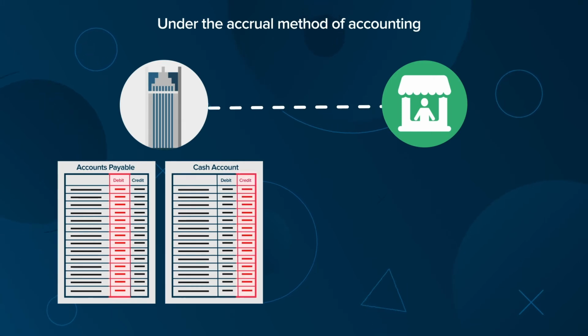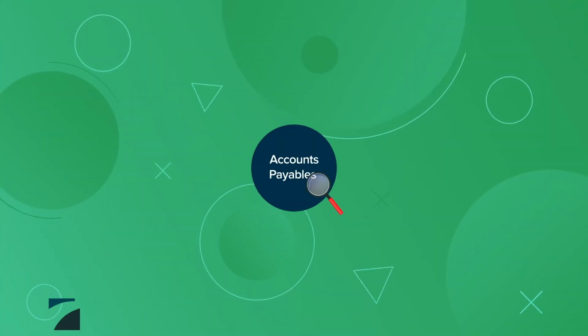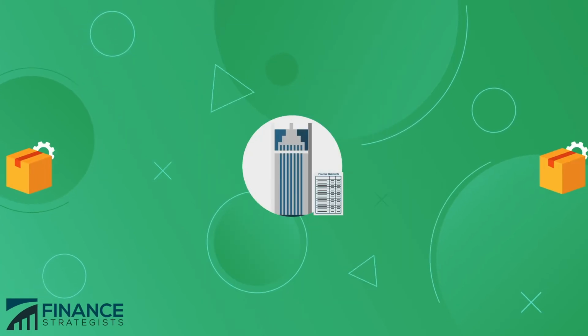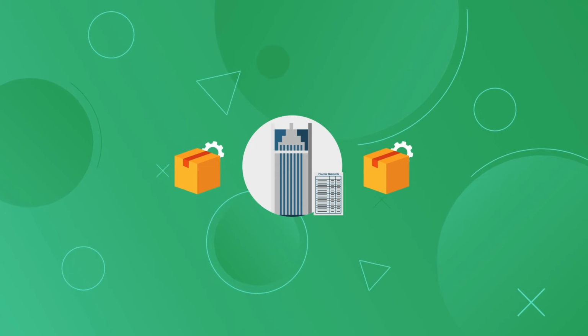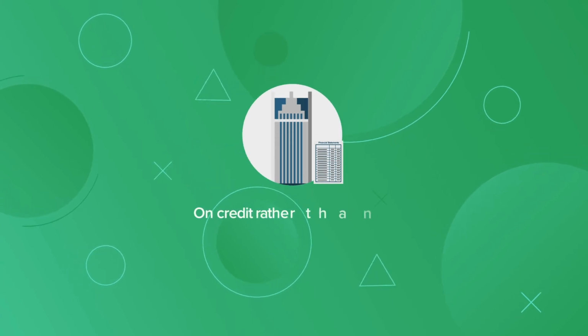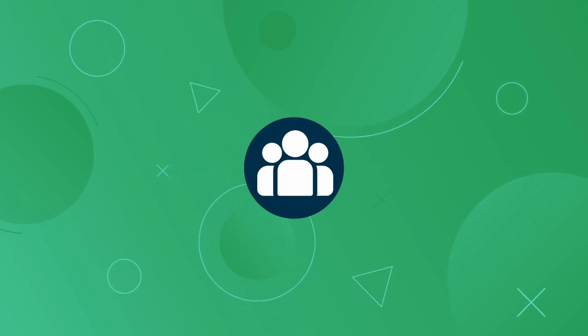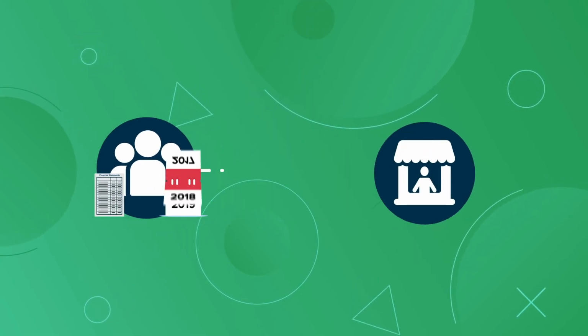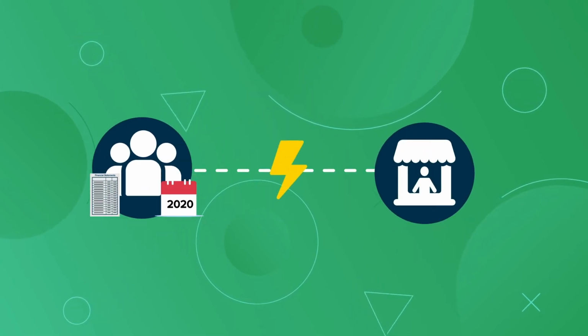Accounts payable can be an important metric to analyze in a company's financial statements because it can be an indicator of companies buying more goods and services on credit rather than with cash. Management can use accounts payable to manage cash flow, but if an invoice goes without being paid for too long, it can damage the relationship with the vendor.